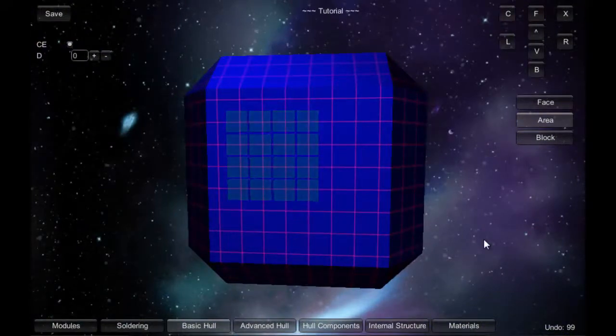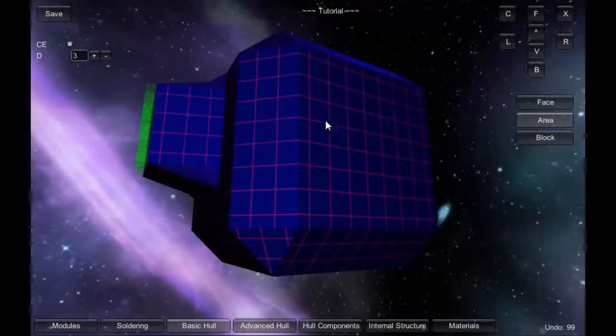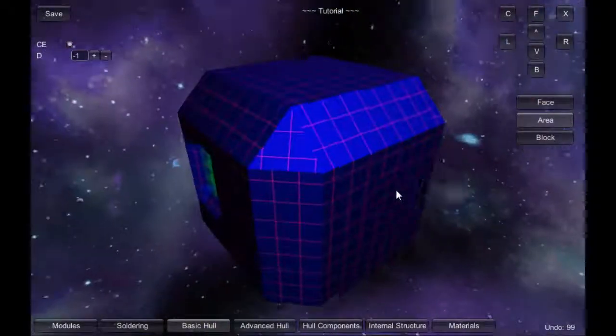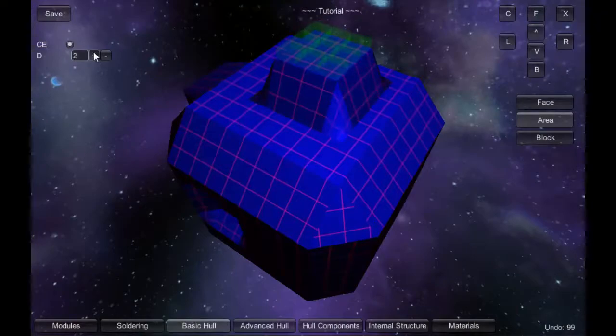The only thing that can be changed on something smaller than a face is the distance with the center. So here I'm going to say that this is a bit bigger. Here I'm going to make something a bit smaller, just to make this look a bit more interesting.